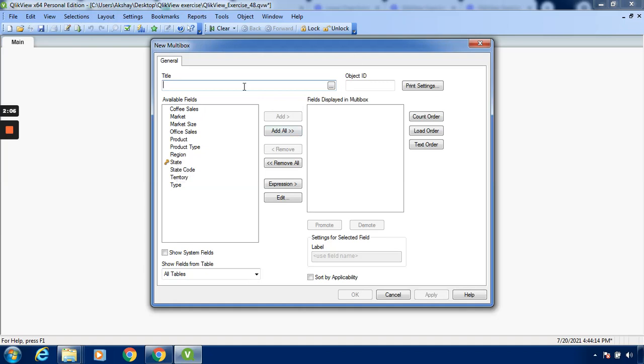So I'll give the heading as, I have given a simple title, Merge Two Tables - Sales Data.